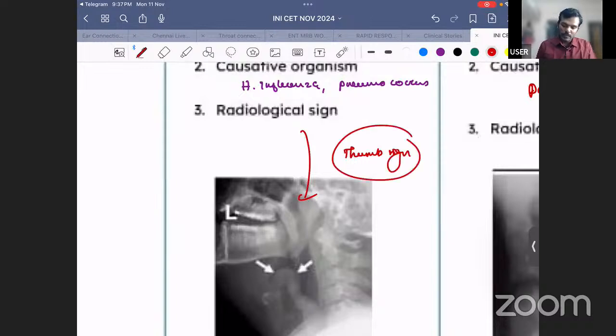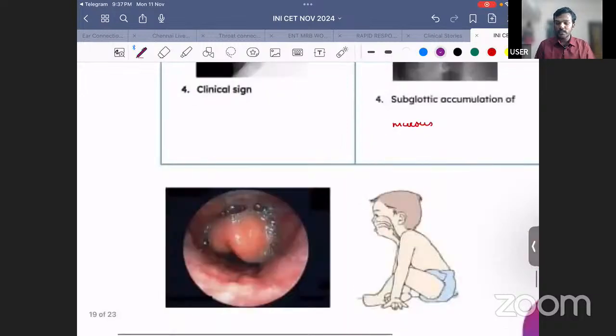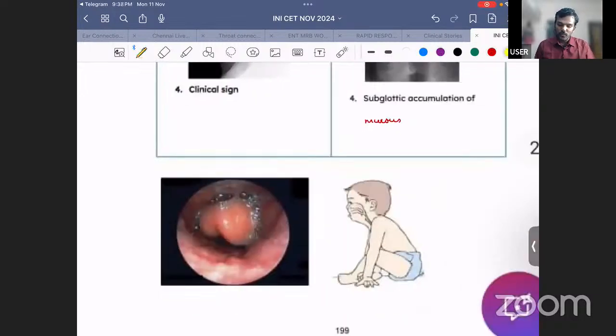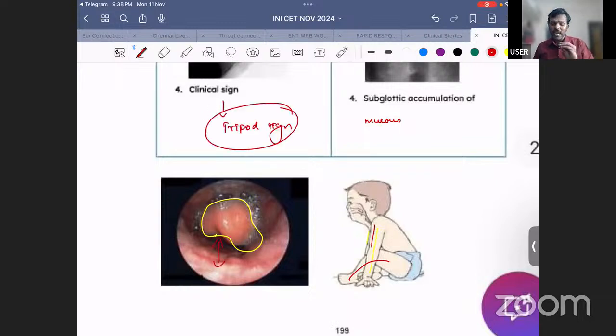Okay. So here the clinical sign will be, see here, this is acute epiglottitis where the epiglottis is fully inflamed. As the epiglottis is fully inflamed, the child will find it difficult to breathe through the oropharynx. So if the child acquires a position like this, keeping the hands like this and legs like this, it looks like a tripod. So the child acquires a tripod position to open up the airway, as the epiglottis is highly inflamed in acute epiglottitis. That is called tripod sign, which is a clinical sign.